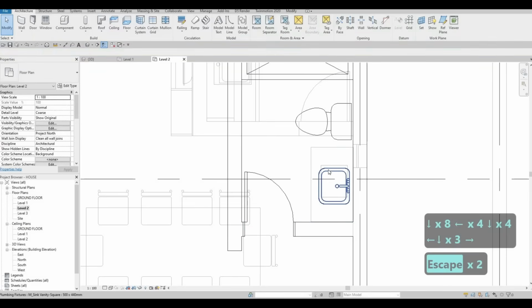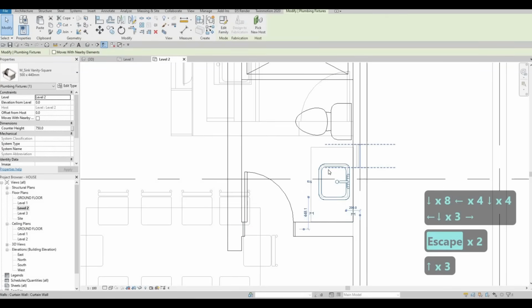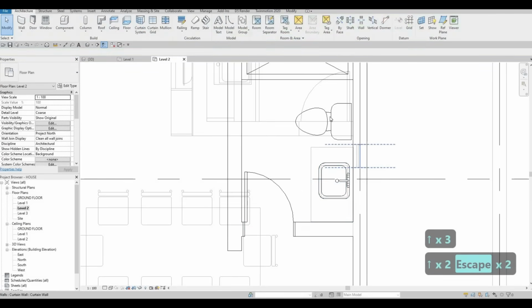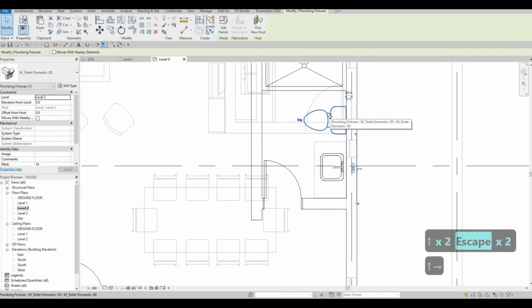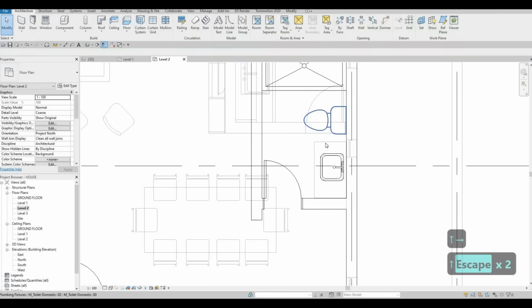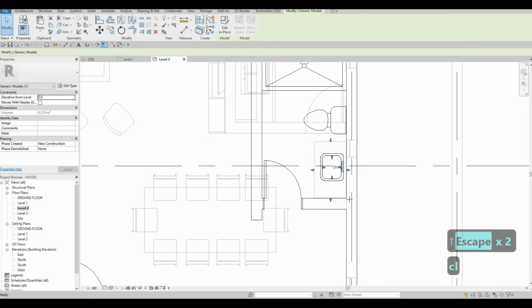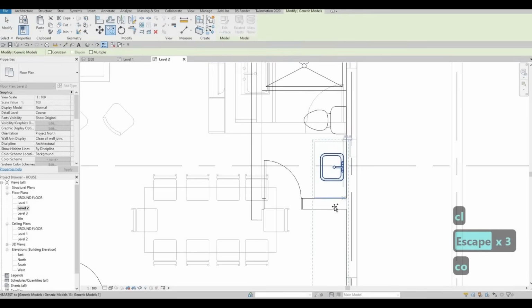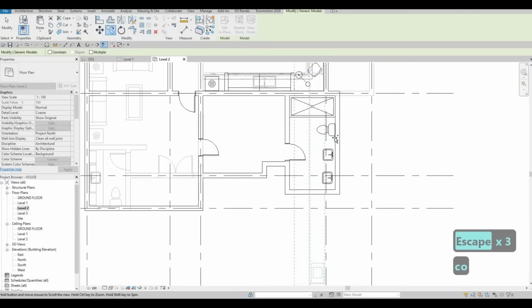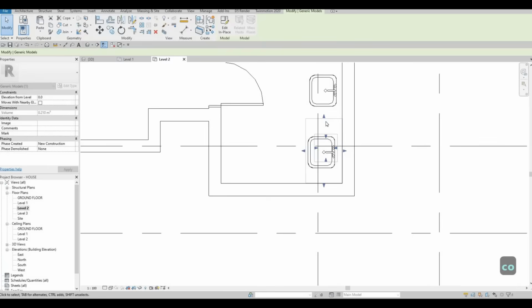I think that's good enough, and then we could just nudge this one in place as well. And then in terms of spacing, that's up to you if you want to extend everything else. So I'm gonna copy this again and then add it onto this location and then extend it.